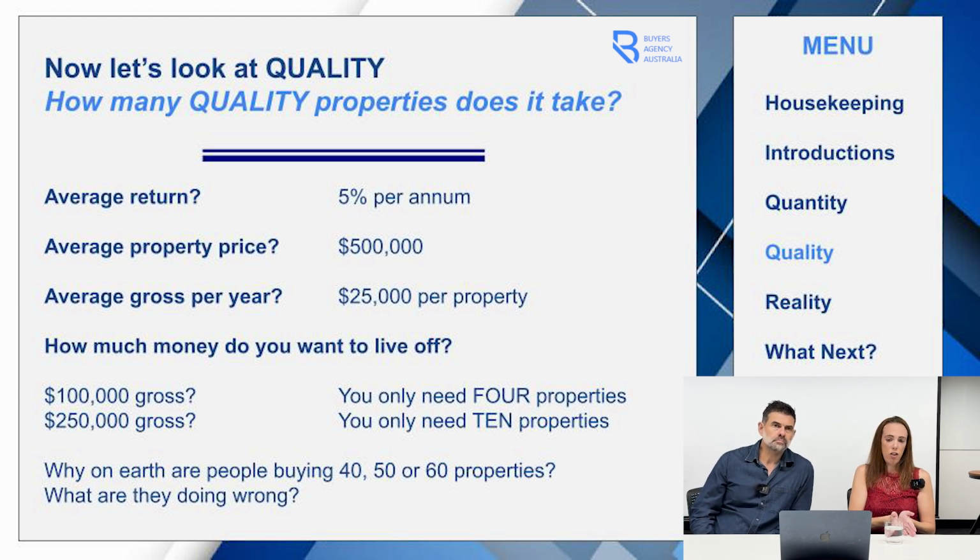So we might only need 100 grand or 200 grand gross per year to live off. So looking at what your life is costing you now may not be what it costs you in retirement for the same lifestyle, because you may not have those dependents or other commitments there. Your mortgage will be gone, right? So let's just say you want 100 grand a year gross. That means that those average properties, you only need 4 of them paid off. If you want 250 grand a year gross, which is a lot of money for 2 retirees, you only need 10 average investment properties. This 50, 60, 100, 200, like, it's ridiculous, overkill.